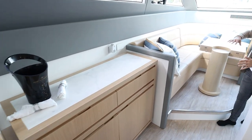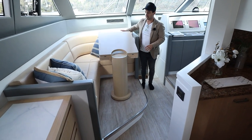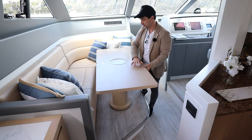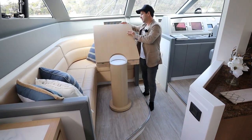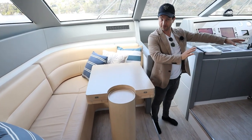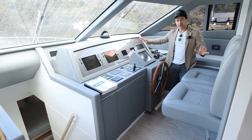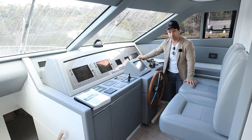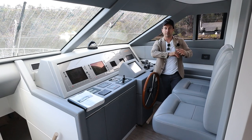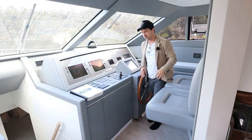Coming forward, this is a nice little chill-out zone. If you're doing a trip north, south, or wherever you choose, this is a great place to hang out on passage. A couple of people will be comfortable here — you've got a fold-out table, you can watch movies, use your laptop, and converse with someone at the lower helm. The lower main helm is one of three possible places to operate the boat from, separated from the rest of the cabin by a bulkhead.